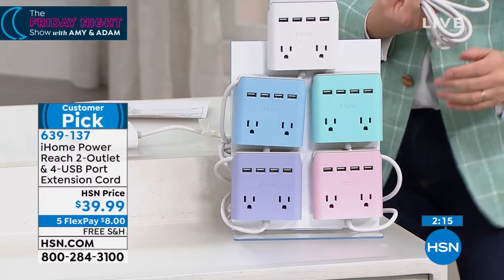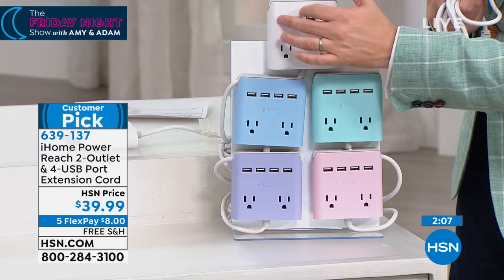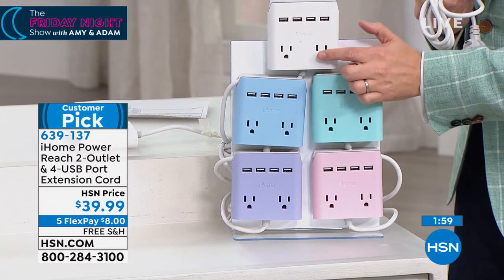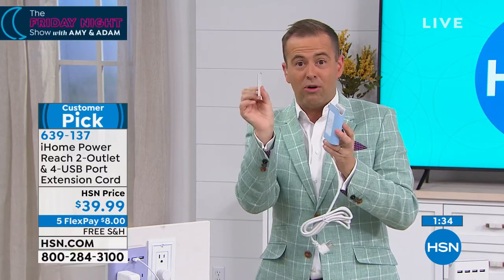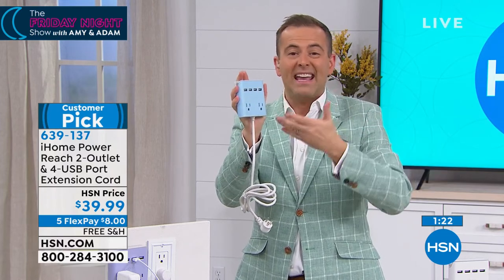If you want the white, we're down to the final few dozen. The other popular colors are blue and pink. You've got one and two regular outlets, and then one, two, three, four USB outlets. Most of us now, when it comes to charging and powering things, are using USB as much as standard outlets — a lot of companies now package electronics with just the cable to accommodate that. Think about where today you had to bend down to plug something in — this gives you an extension on your outlets but brings it higher. You stick the adhesive plate on the wall wherever you want, and the unit magnetizes to it — now you're just at arm's reach. Final call: white and blue, with pink in third place.